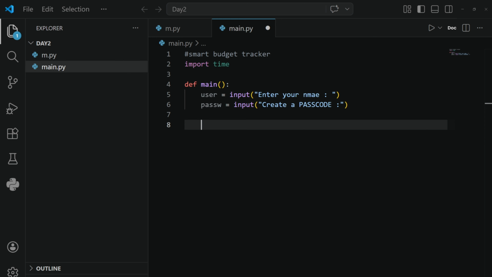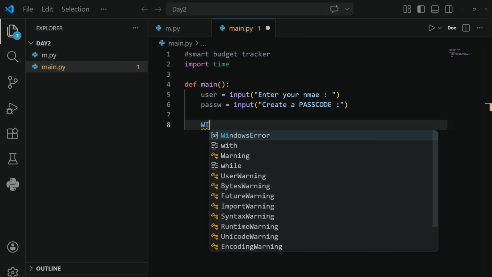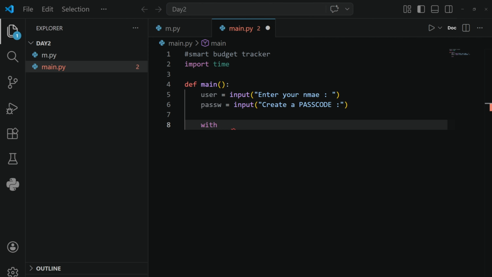Now first of all we have to save this, so we have to open a file. We use with, which opens the file and automatically closes it. We can open simply using open, but it will create a mess. So let's continue. We open data.txt, and label it, then comma. Then we open this file in which mode? There are so many modes, and we are saving the file.